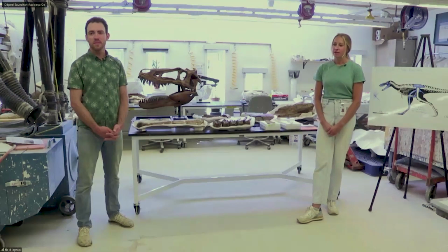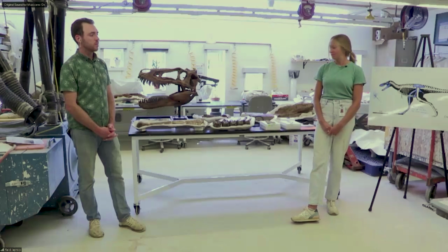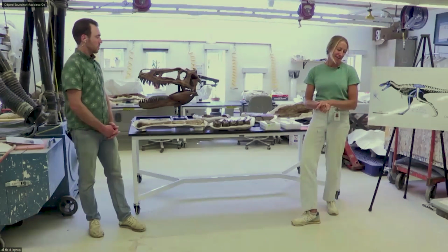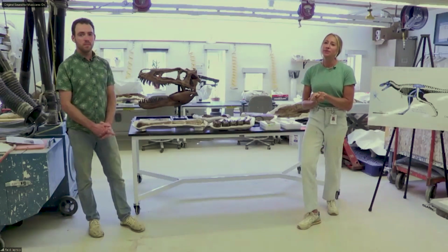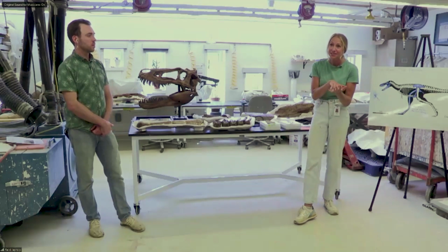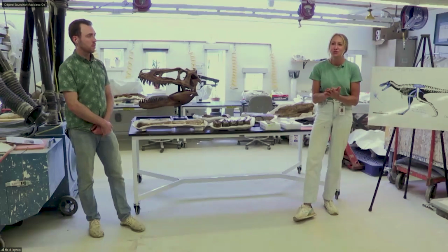How big is the foot of a T-Rex? Ooh, that's a good question. What can I compare it to? How about the span right here? I'm trying to think of something that they would have. Oh, okay. I saw that you guys are sitting in desks. So I would say that a T-Rex foot is probably about the size of the top of your school desk when it's sitting on the ground, not in motion.